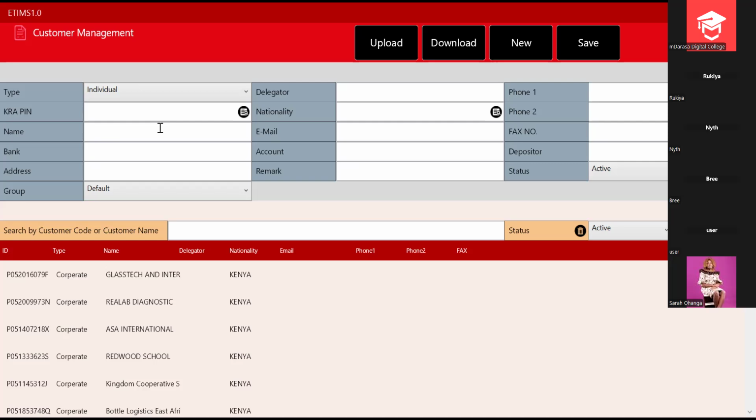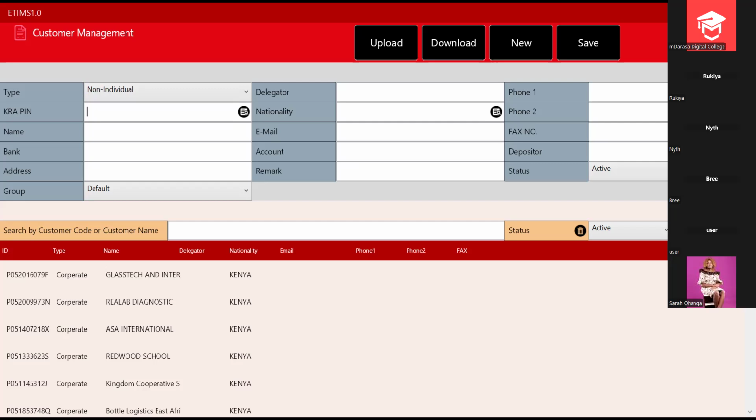So once we have this in mind, the next item to consider, say you're dealing with a non-individual at this point, is the PIN number, which I can do practically here.